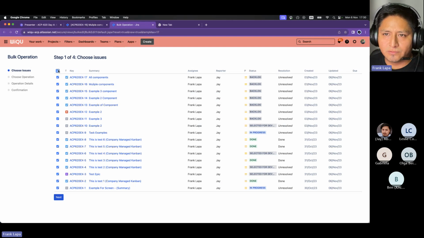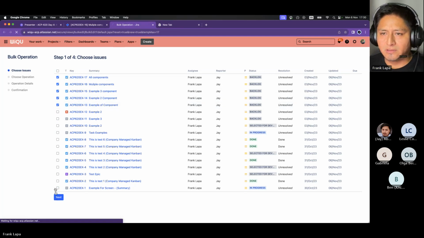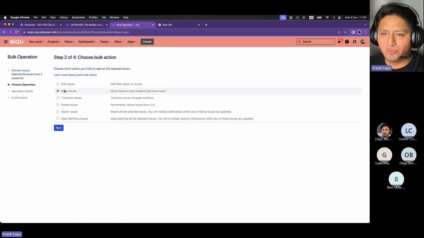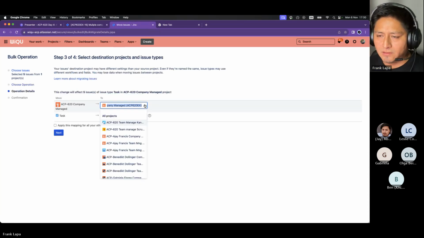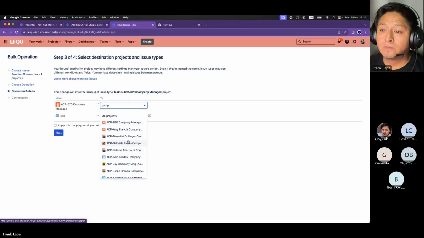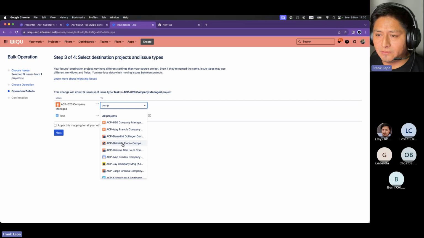Now, what I'm going to do is try the second operation. We did the update. Now we can do the move. In the case of move, what I saw in the exam is moving to Gabriela, for example.